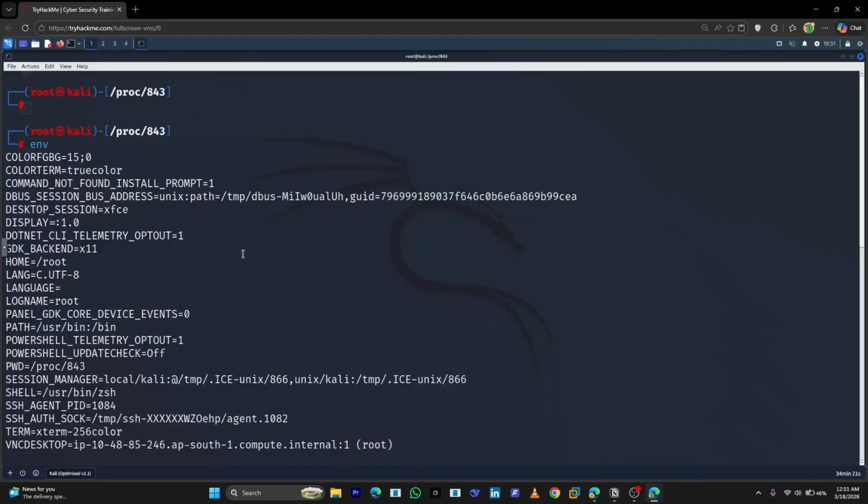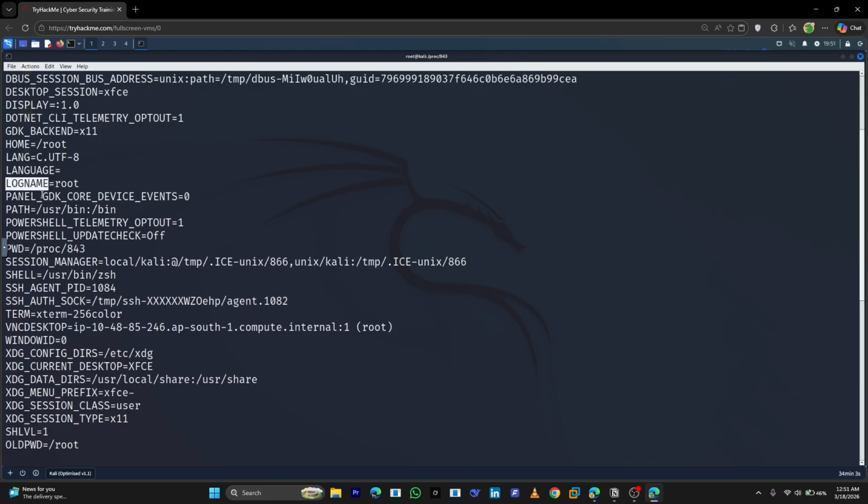You actually saw that as well. When you need something like a login name, let's say, and you don't know the login name, but you know there is an environment variable with the name LOGNAME, when you use that you can get the actual value.